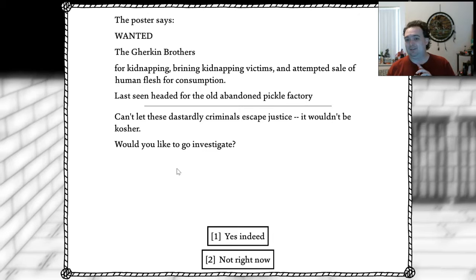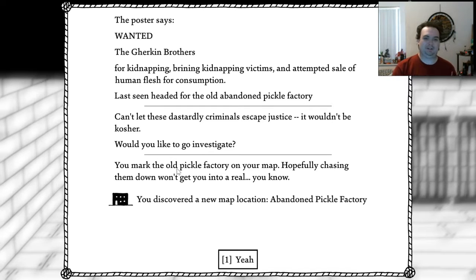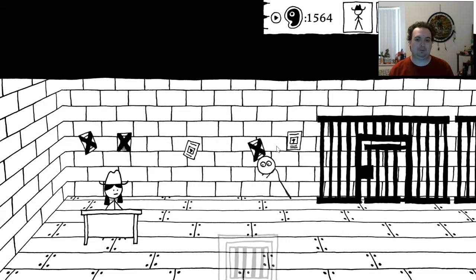Criminals escape justice. It wouldn't be kosher. Of course, a pickle pun. You would mark the old pickle factory on your map, hopefully chasing them down to get to a real pickle. So I'm gonna get myself into a pickle.